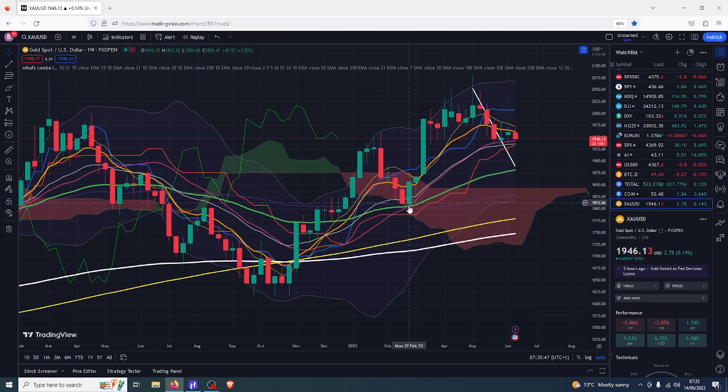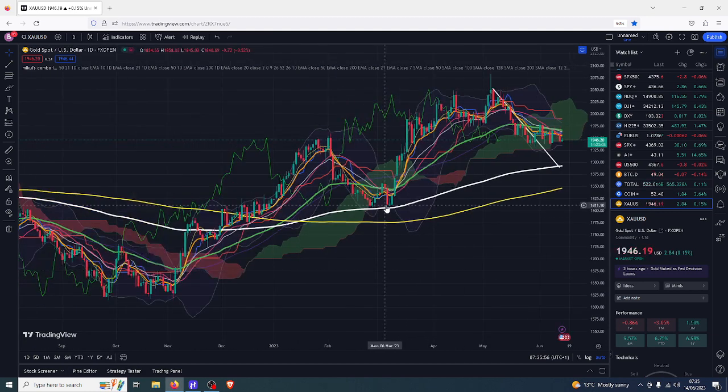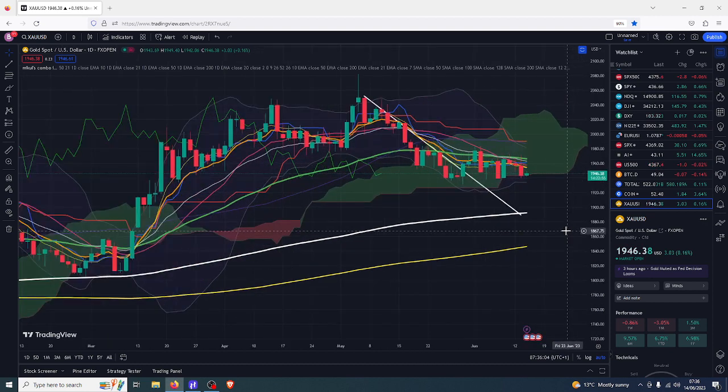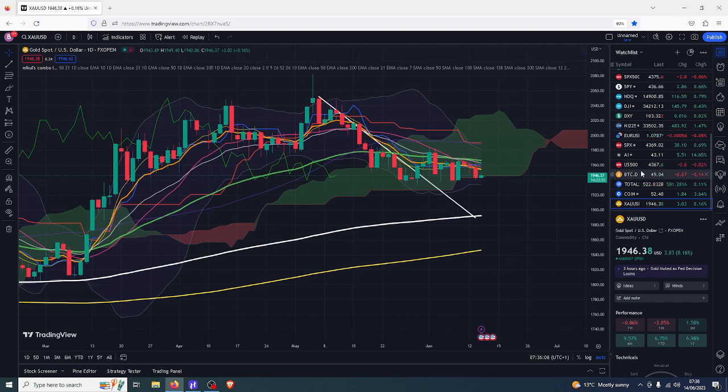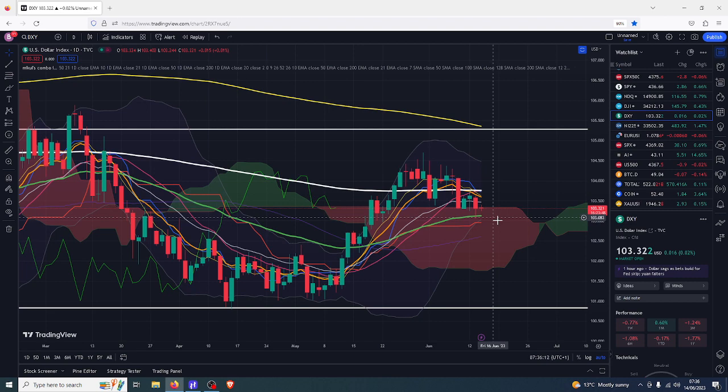So we've had decent reactions from these places in the past. It's not the most important thing you've ever seen in the world, but we have had decent reactions on both dailies and weeklies. There's your daily 200 simple moving average where you had the V-shaped recovery, exactly as expected. I remember telling everybody about that. Well, this time round, again, gold is consolidating based around the recent dollar strength, which at the moment doesn't appear to be all that strong anymore.